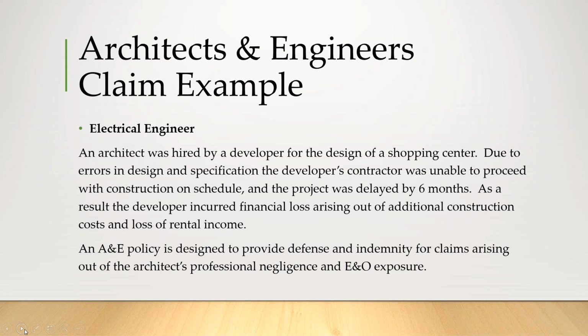Because they made that mistake, the project that they had been hired to do had been delayed for 6 months. The developer, who was counting on this project having been done on time and by deadline, ended up missing rental income. They were probably planning on having the project done, let's pretend, by December. And because of the 6 months pushback as a result of the design error, they couldn't generate any rental income on that project for 6 months.